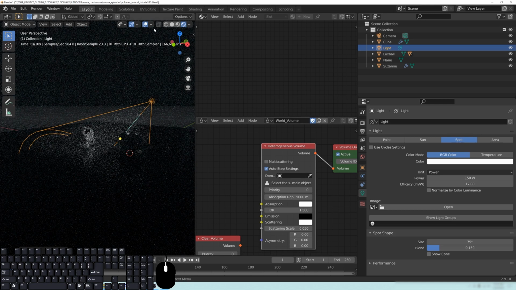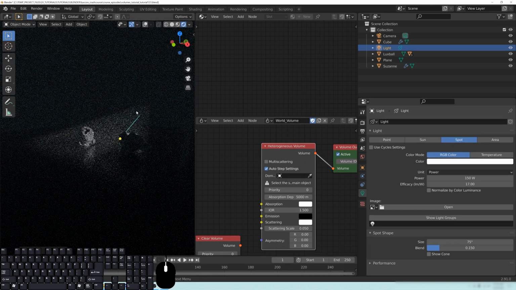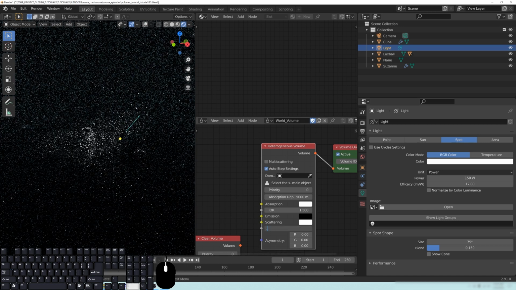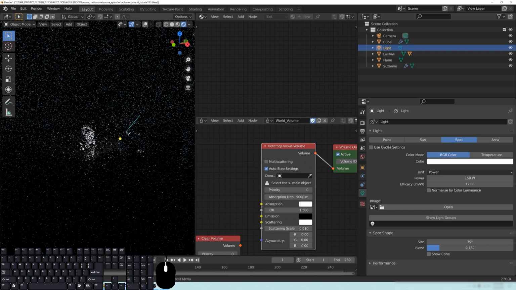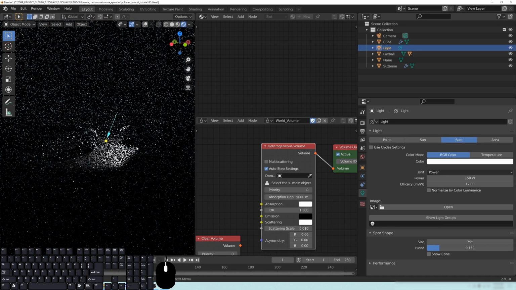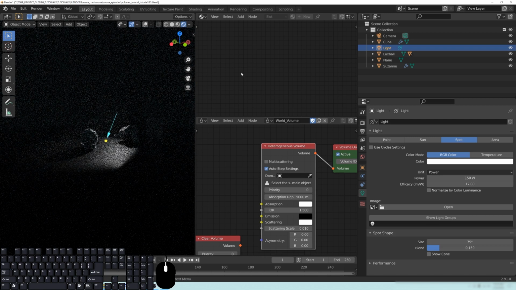So you can see if I turn off my overlays here, that the lighting effect here, you can see that cone. And that is basically the volume scatter from this scattering scale right here. And you can always throw, like I showed you, an image map in here to change how it's scattering and all that if you wish. But this is basically how you create that kind of scene. You can change this to a 0.01 to make it a little bit easier. And you can have a sort of effect like that.